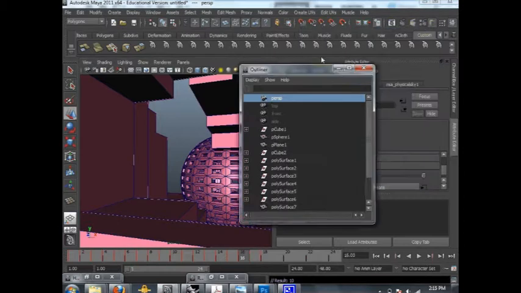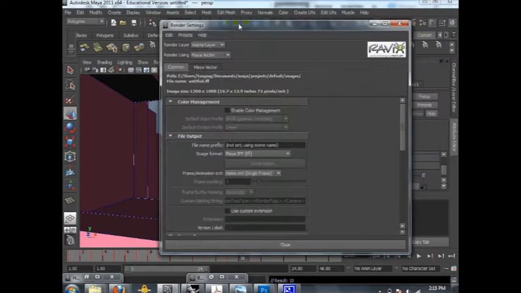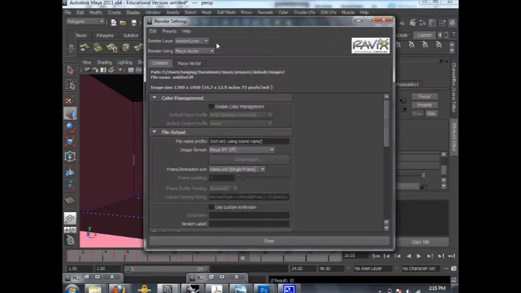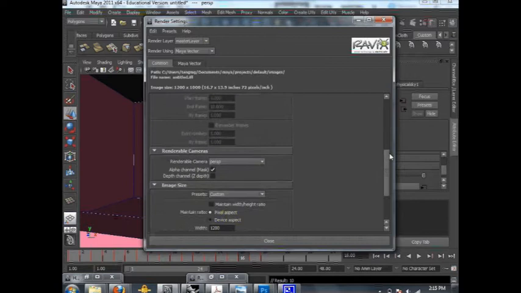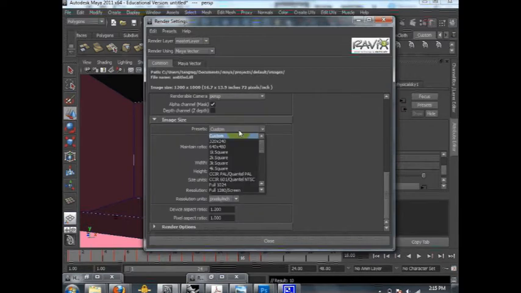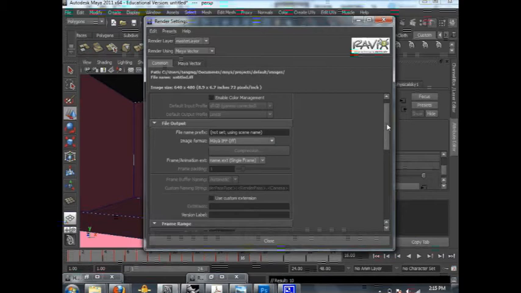So here in the render settings, I'm going to set, let me make resolution lower. I don't want to waste too much time. Let's do a smaller one. 640 by 480 is the default. I will set the image format as TIFF, so I don't have to worry later to save it by myself. So it's automatically saved as a TIFF.